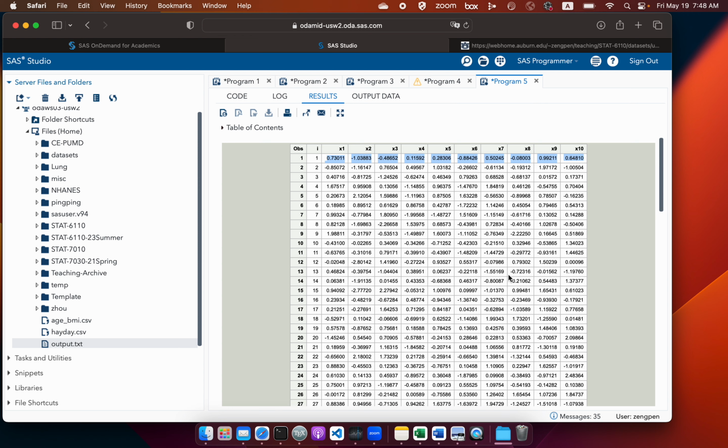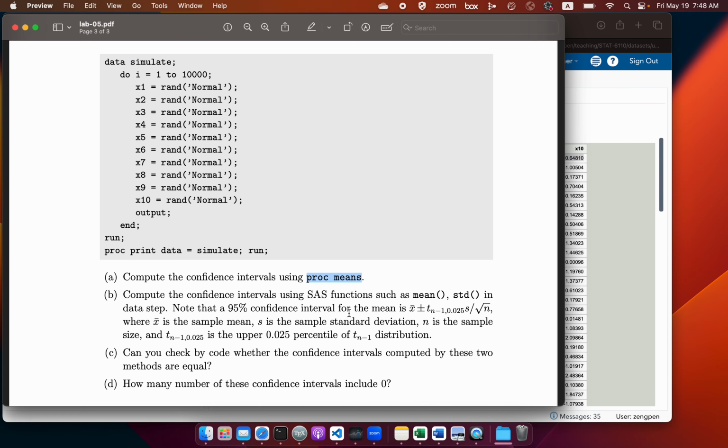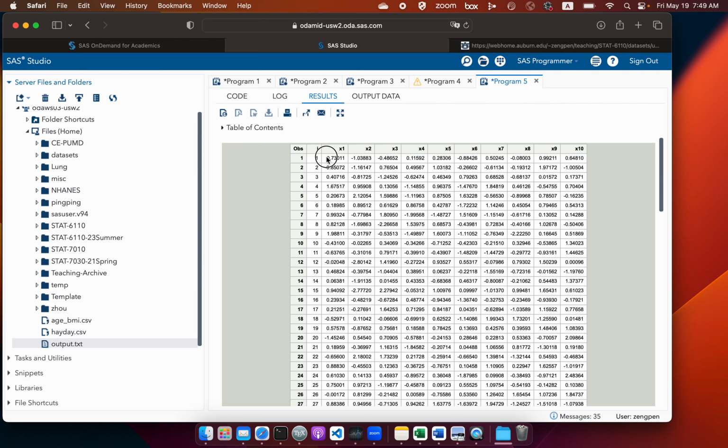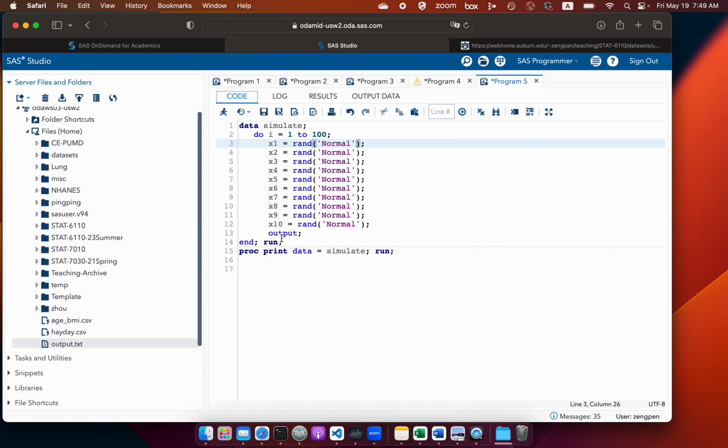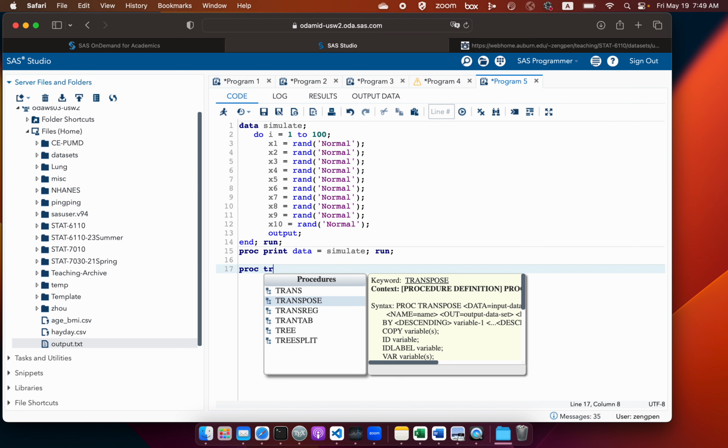But if you use proc means, this procedure only computes confidence intervals for one variable, across multiple observations. So first you need to transpose this: the row needs to change to a column. Then SAS is able to compute the confidence interval.